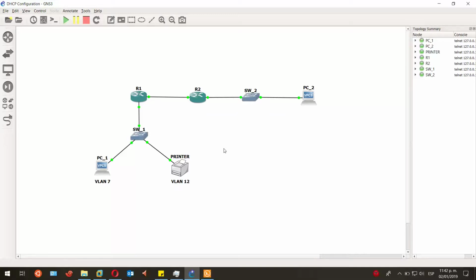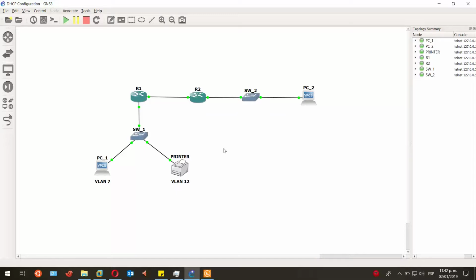DHCP, as you know, is a protocol that broadcasts in layer 2, so PC2 would broadcast, pointing to whatever DHCP server it is listening for.